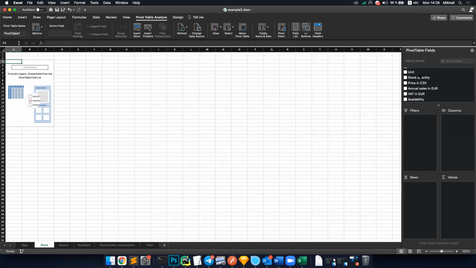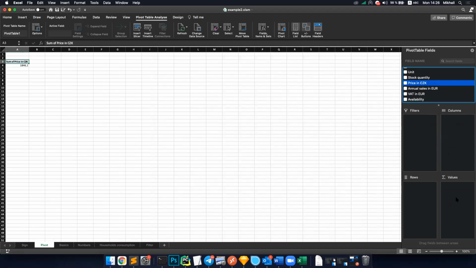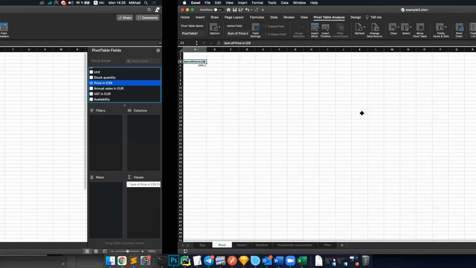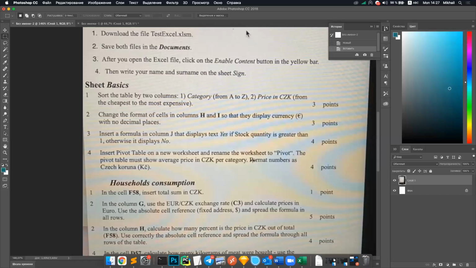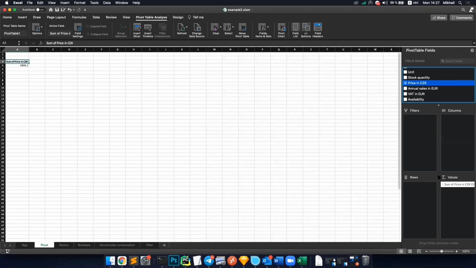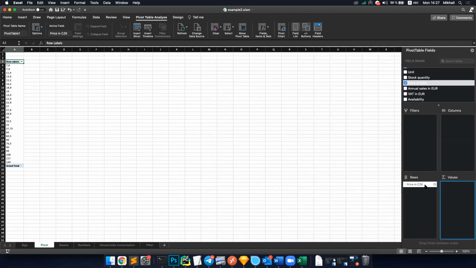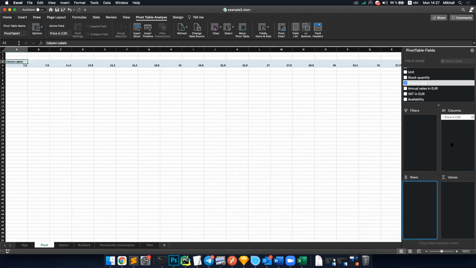So let's find in our pivot table price in CZK, click it and drag and drop to values. You can also drop it somewhere else, for example here, and you will see how your table is modified.